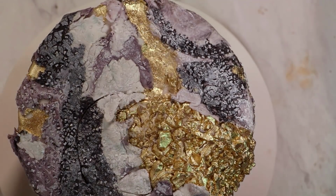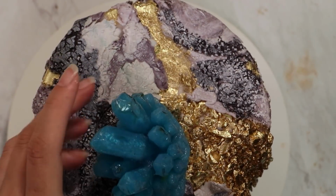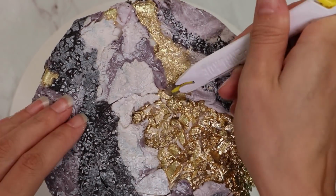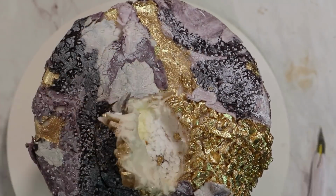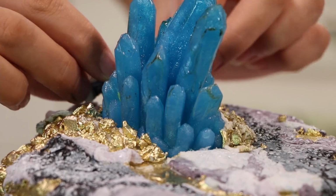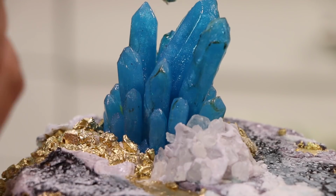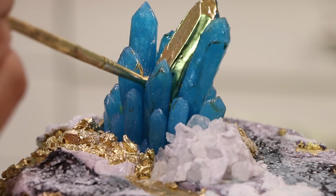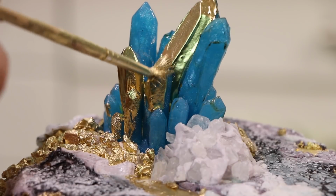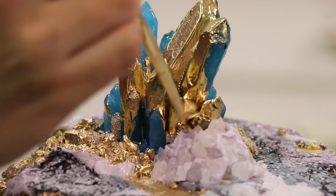Okay, so now I can place this on top of the cake and paint it. I'm actually going to cut out a little bit of my fondant that we put on already, so it looks a little bit more like it fits in there. Adding a little bit more rock candy to the sides. Then I'm going to go ahead and paint the crystal gold. This is my Truly Mad Plastics gold luster dust mixed with a little bit of Everclear until it's nice and thick and just looks gorgeous.